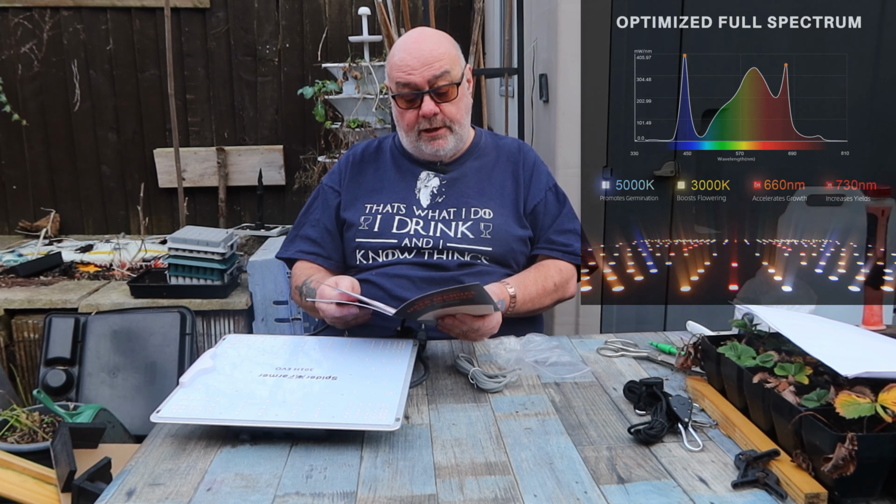18 hours a day. So that's 48p a day to run. That's not bad, that's my calculator. 48 pence a day to run. That's not bad actually, considering it is much more efficient than the old lights. And don't forget as well, when you use these, even though they're not really as hot as the old style lights, there's still a little bit of heat comes off these, and that means that the heat mat or the greenhouse heating or whatever is reduced a little bit. So whatever is the waste heat from this is going towards heating whatever else.